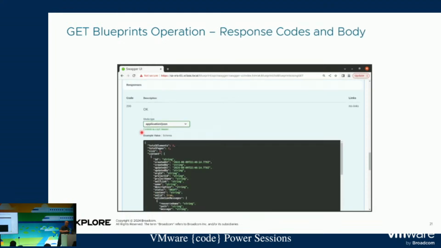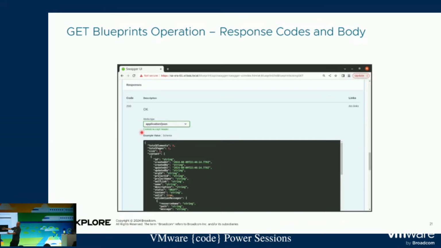In the next section of the documentation, labeled responses, this is going to tell you what you're going to get back from the VCF automation server. You're going to get back a response that contains essentially two things: a status code and a response body. Now, one of the responses that you could receive, according to this documentation, is a status code 200. 200 is good. That means the request succeeded. So therefore, we can look at the response body, which is this stuff down here.